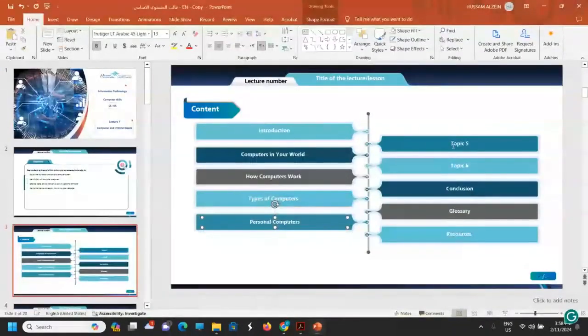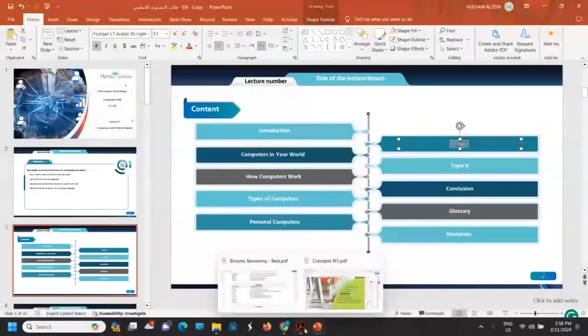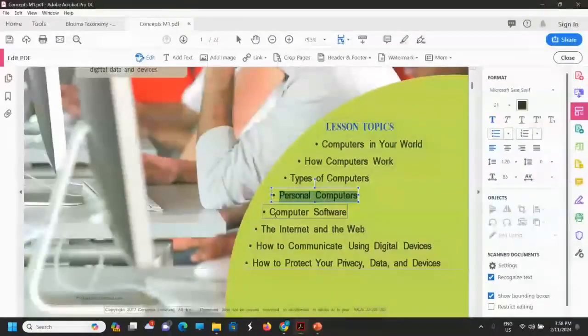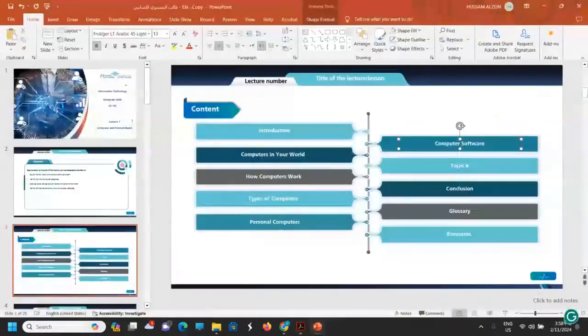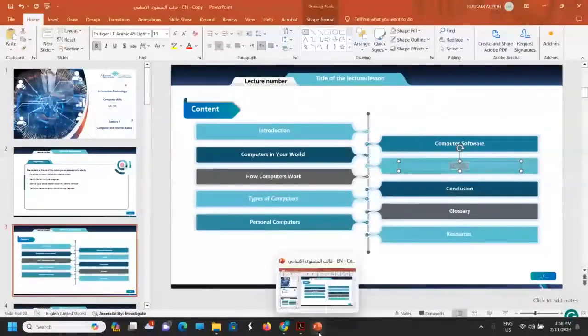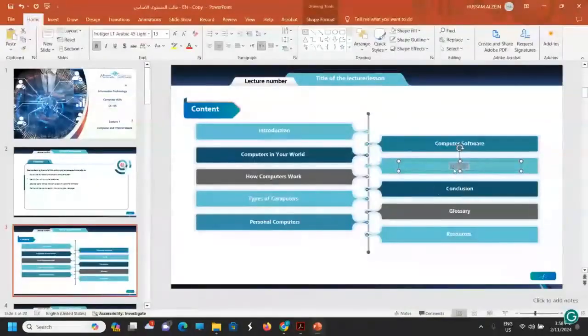Topic 5 will be computer software. Topic 6. The topic 6 will be the internet and the web. Okay, then conclusion, glossary, and resources.